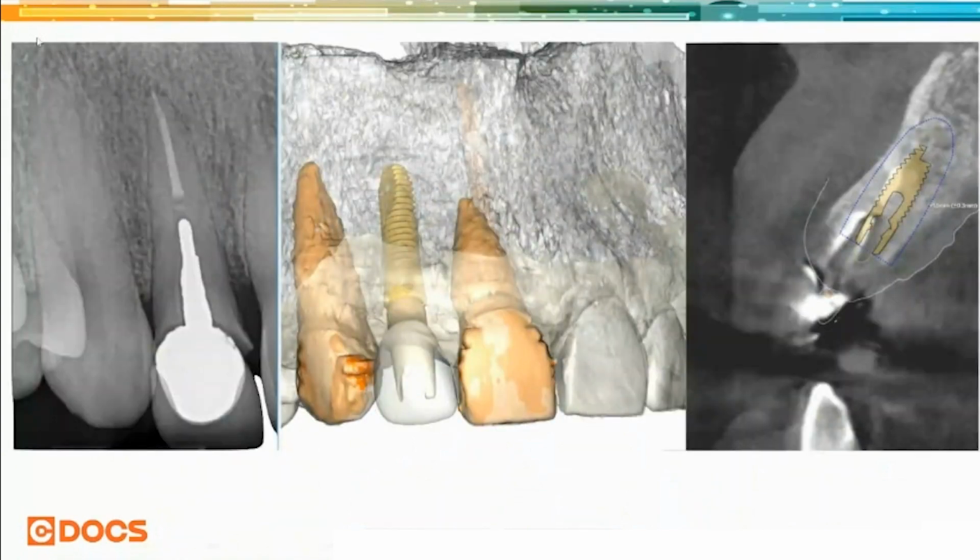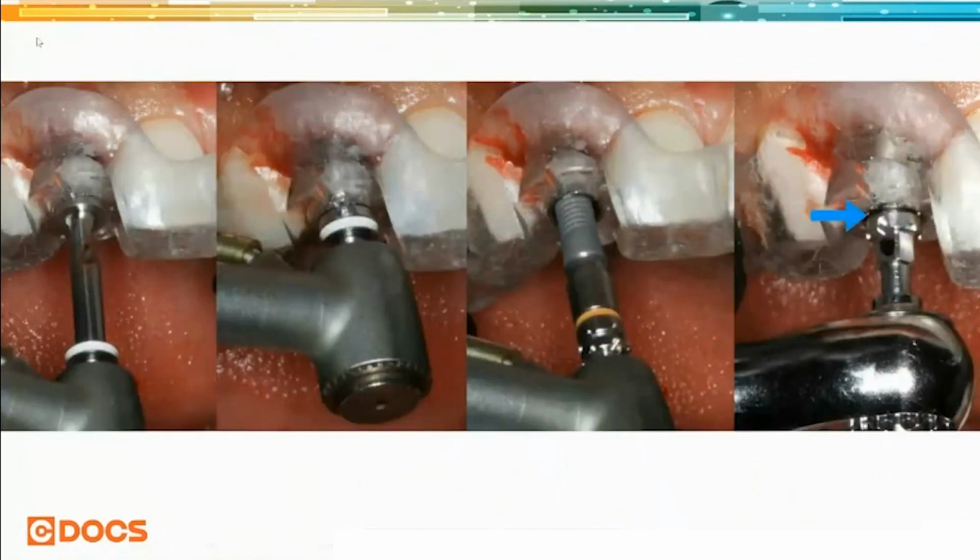So again, this is what the plan looks like when we get it back from Azento. And then this is showing the surgery process for the EV drilling protocol. The sleeves, there's no keys. It's a keyless system with the sleeves actually on the drill that fit into the surgical guide. And so as the implant's placed, the timing is very specific. It's a fully guided system.